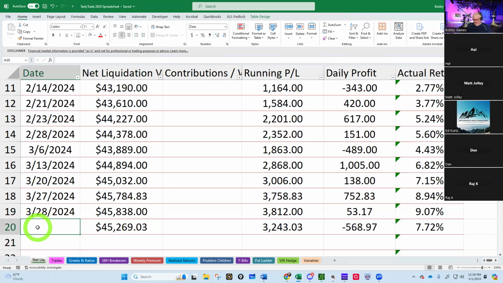Hey, Bobby, if you didn't want to see that, just close the bill on the last day of the month and then buy it on the first. But then I'd miss the dividend, wouldn't I? Well, you would miss the dividend, but you get the month's worth of gains. So you could have sold Friday, but then you're missing Saturday and Sunday's return as well. So I think I'm fine. I just need to remember that it's a bummer. It's a gotcha. So we're still up 7.72% on the year.